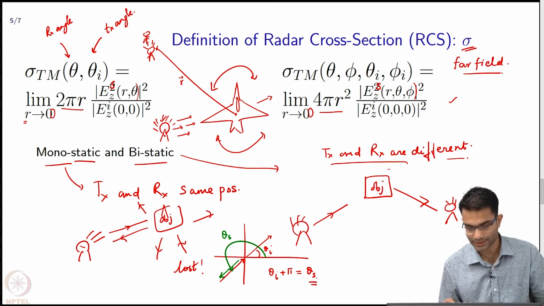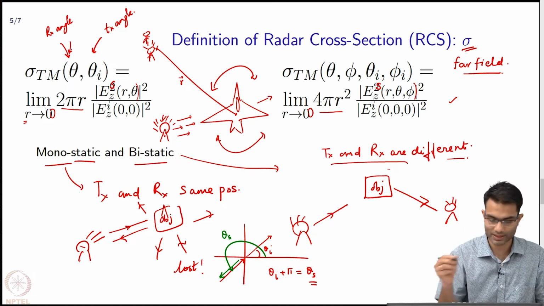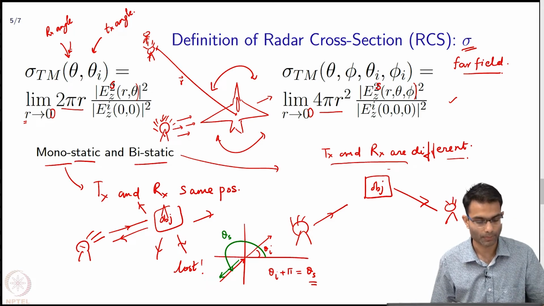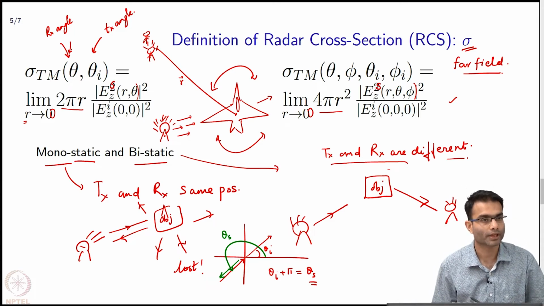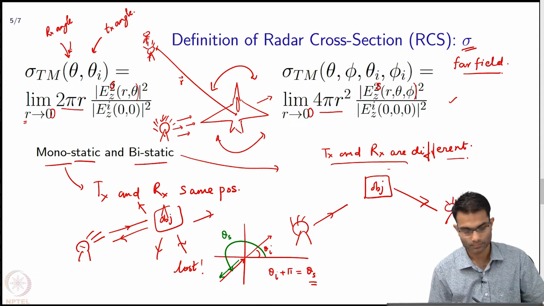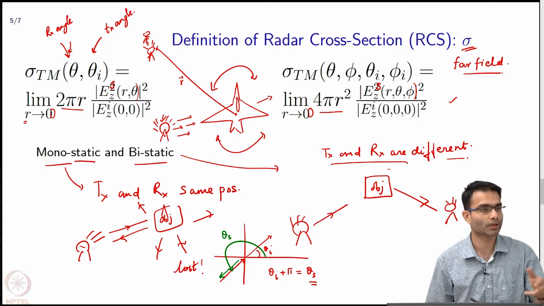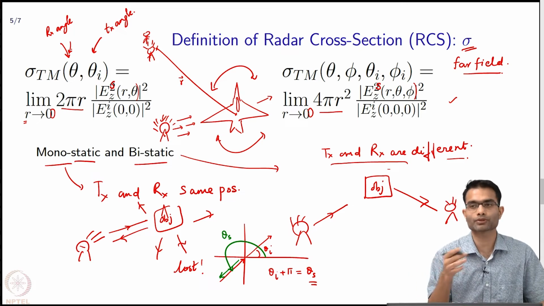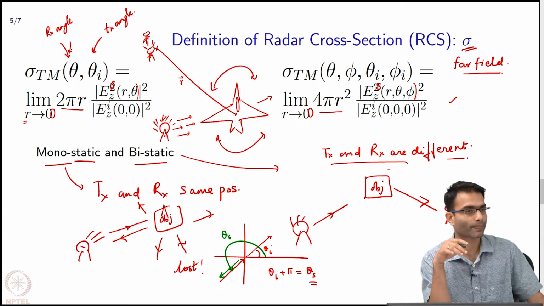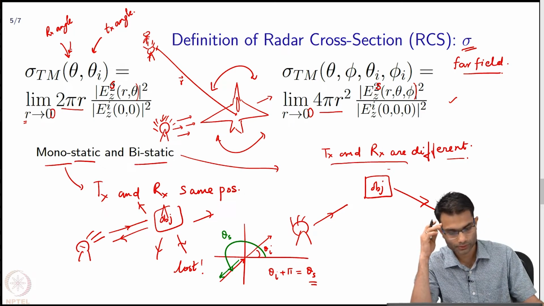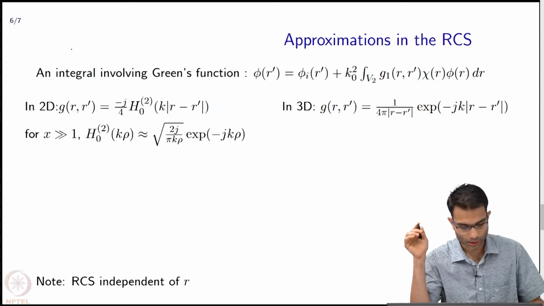So this theta S is what I will plug in over here into the receiver angle, into the receiver part of the RCS definition. So in the monostatic case, it is already fixed. I have theta I plus pi and theta I, those are the two arguments to the RCS angle. Similarly, in the 3D case, I have to think about theta and phi. So this is just definition. There should not be anything too complicated here.